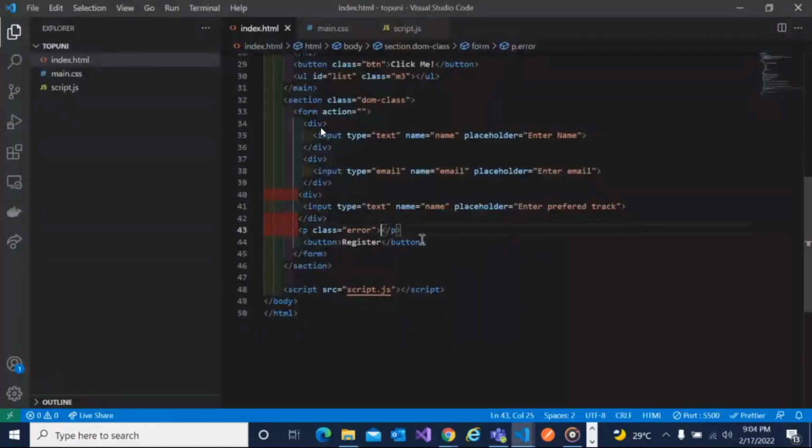So basically that's where we're going to be registering our error message while this form is being validated. So here we're going to give it a class of btn send.